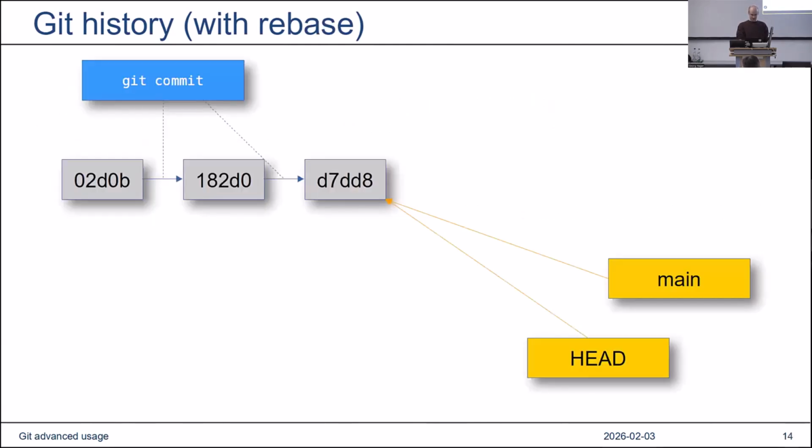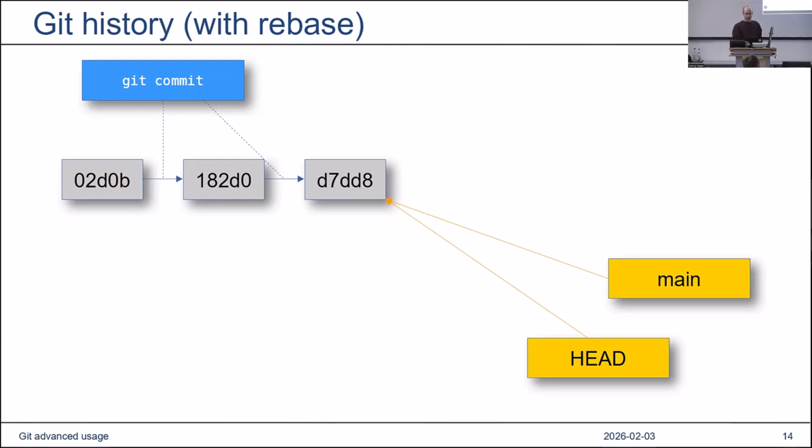Okay, so same example again, but this time I'm introducing something that you may or may not know, which is called rebasing. The word rebase already kind of describes what it does: it puts your commit onto a different base, which is basically just a different parent. Don't over-interpret this word. What it basically means is rewriting history, or changing commits that have already been there. And what exactly does that mean?